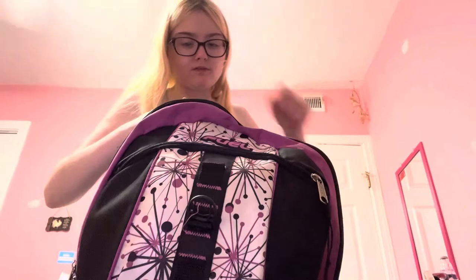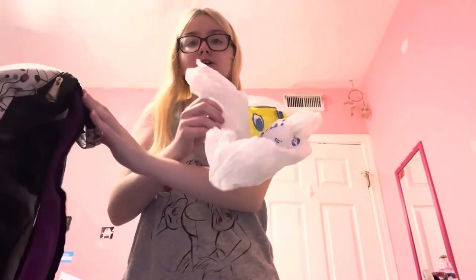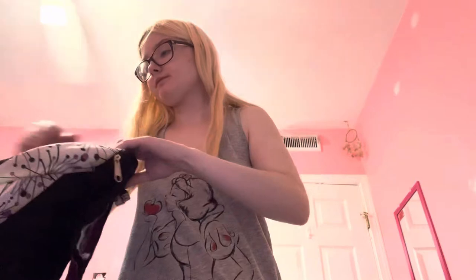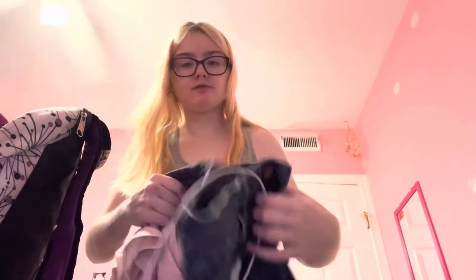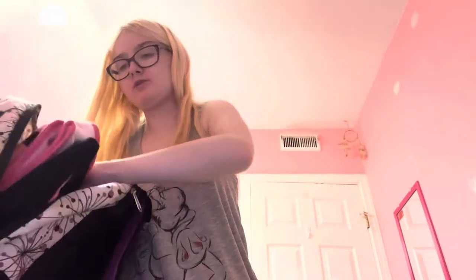In the first big pouch, we've got a plastic bag to put our wet clothes in after we get changed, because we're going to be hitting up the water park first. I have this cute crop top and some shorts, plus a bra and underwear. And a towel because everything's going to get wet — that's the first compartment.